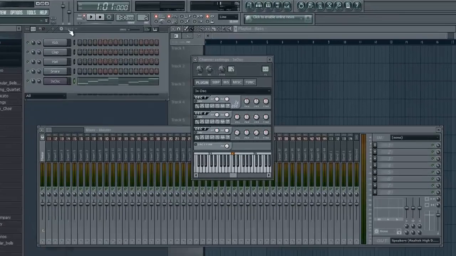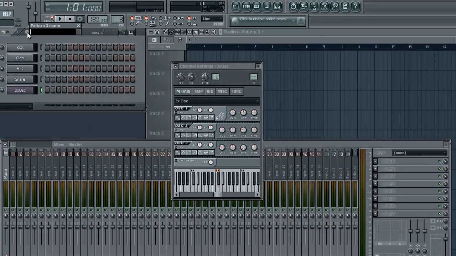So we have our bass line. Let's go ahead and click this plus sign again, and let's make this one melody. We're gonna make a melody. Now let's say we want this to be on a separate instrument. Okay, let's say we want the melody to sound like a different synthesizer.